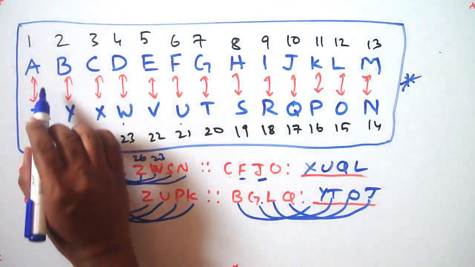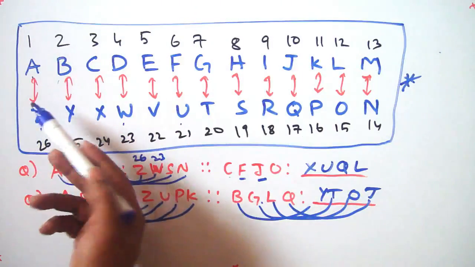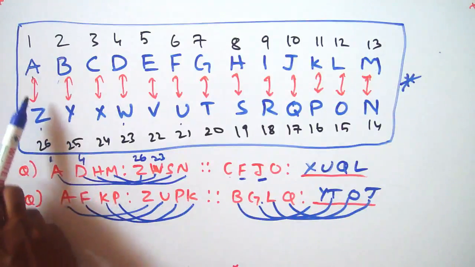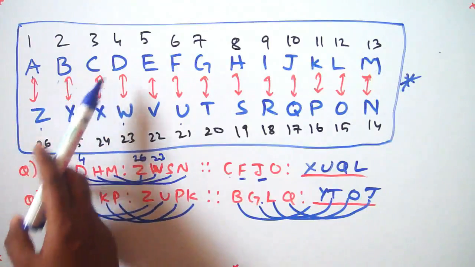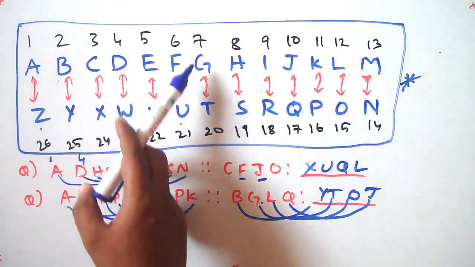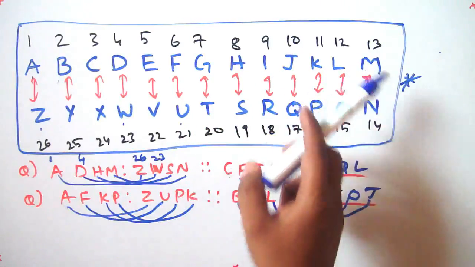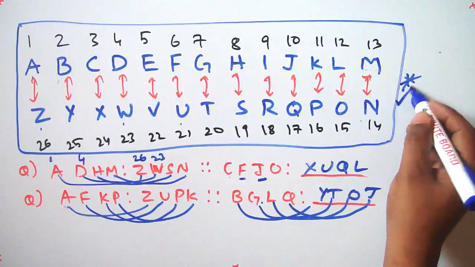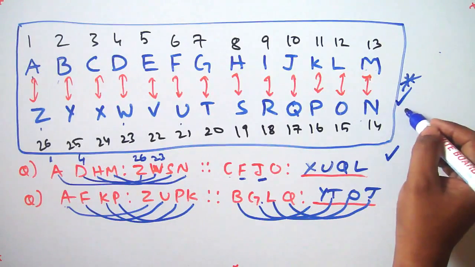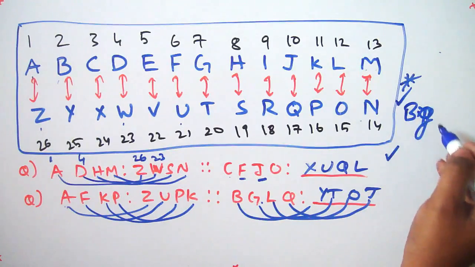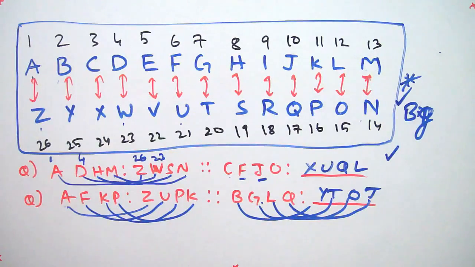It is better to learn these combinations by heart, friends. AZ you can remember like Aurangzeb, BY for boy, CX for cat X, or DW, EV, FU, GT, HS, IR, JQ, KP, LO, MN. If you remember these combinations, you will get a direct answer. There is a very big probability, and most of the questions in the exam I have written using this method. So it is always better to write in this manner.